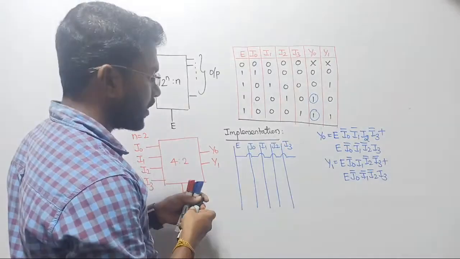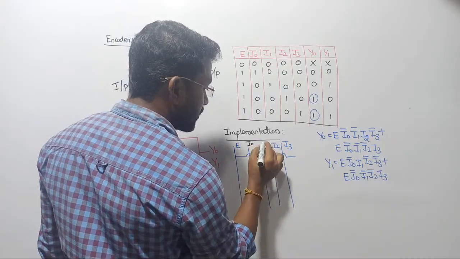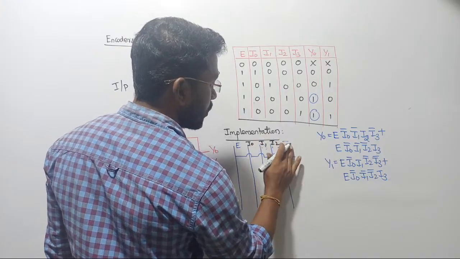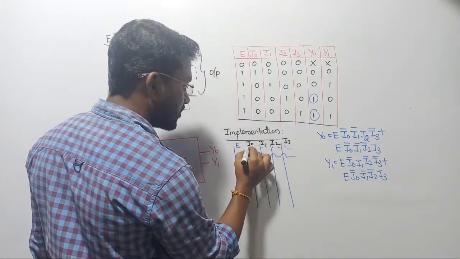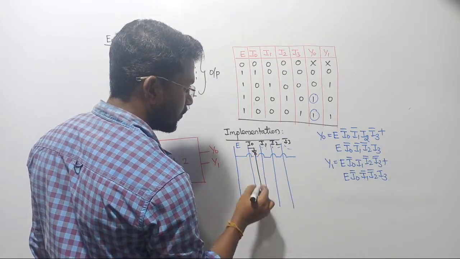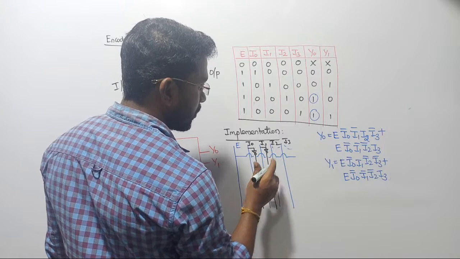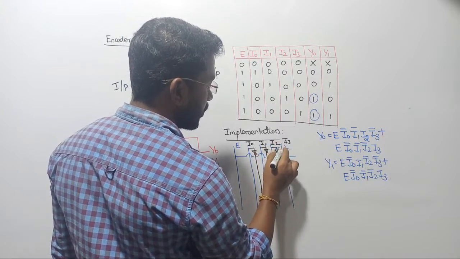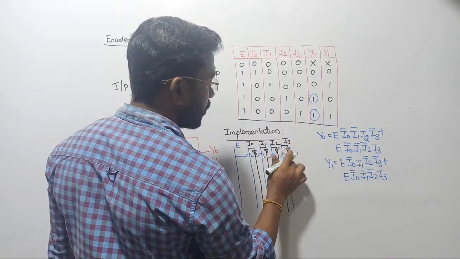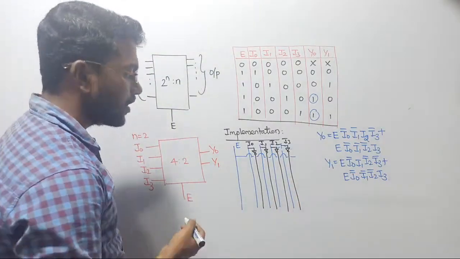If I consider one inverter here for each and every line, let me consider this is i0, this is i1, this is i2, and this is going to be i3, such that I'm just requesting all to consider some inverters. Let me draw the inverter line, and here also let's consider one inverter line. So circuit implementation will become easy, and cost will be minimized. That is what I want. Unnecessarily we don't want to waste our cost. That is how we are implementing the circuit.